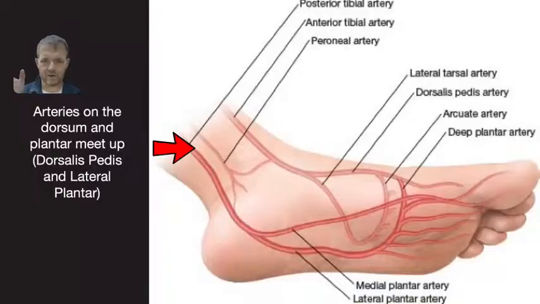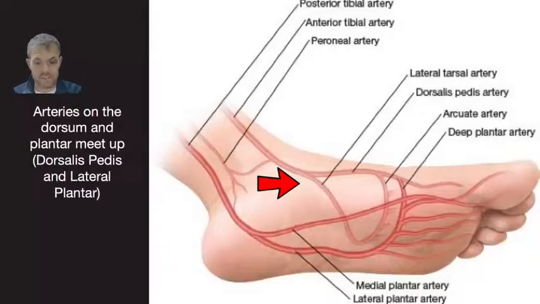The hand has a very similar makeup, where the ulnar and the radial arteries will link up with each other and pass through from anterior to posterior and form a loop, which is really useful because if you have a problem with one side, then we've got another side that can take over the blood supply.